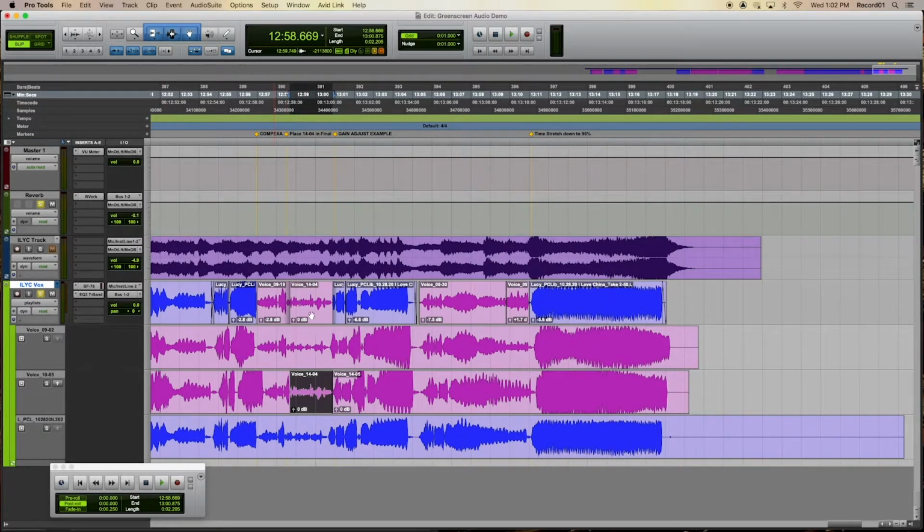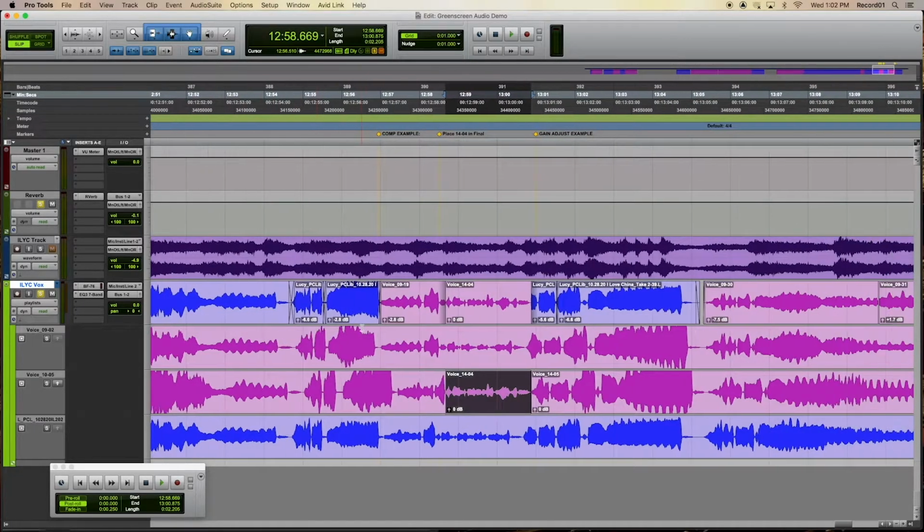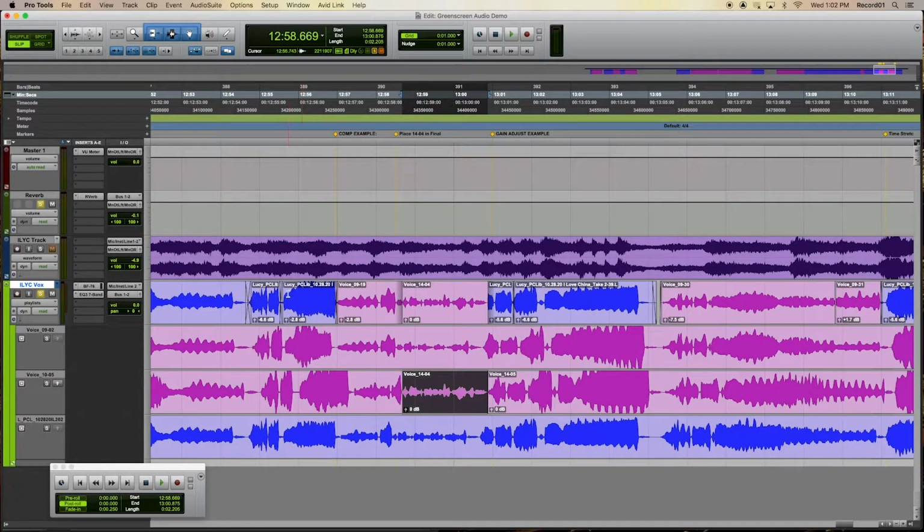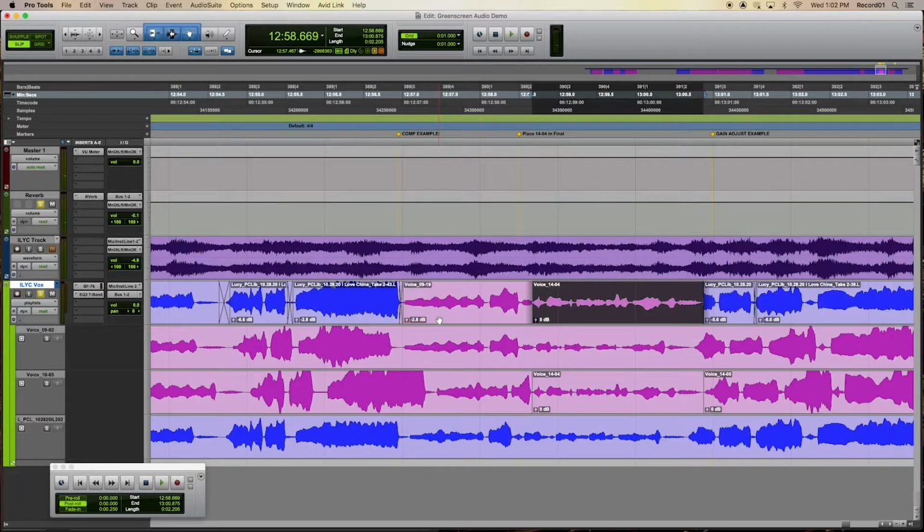But we have a problem. Because of this particular phrasing, it's not going to be in line with the rest of our vocal take. Let's listen. So we want to adjust that. We can do that. We're going to hold Option and scroll up to zoom in, and we can see that this piece of the region needs to go just a little bit further forward. So let's move that.